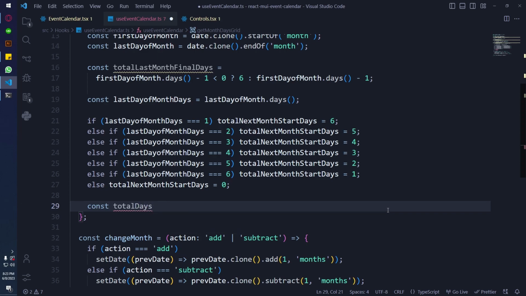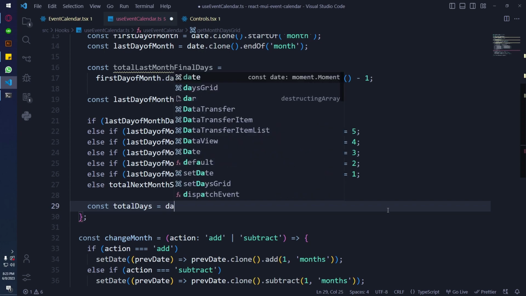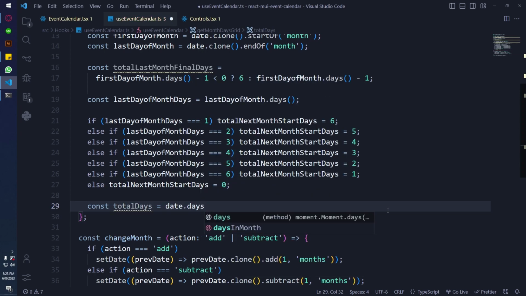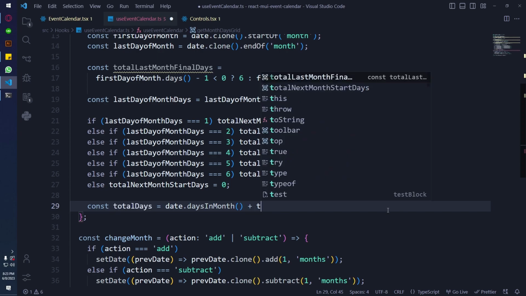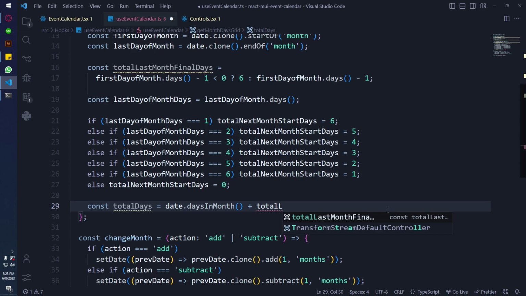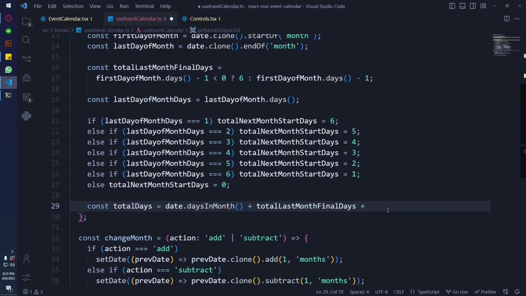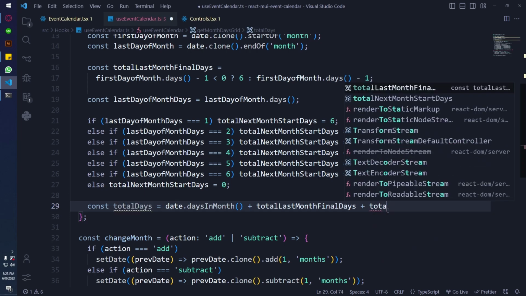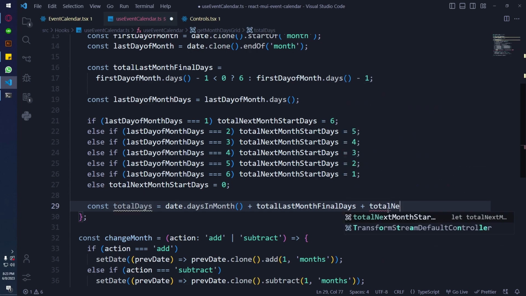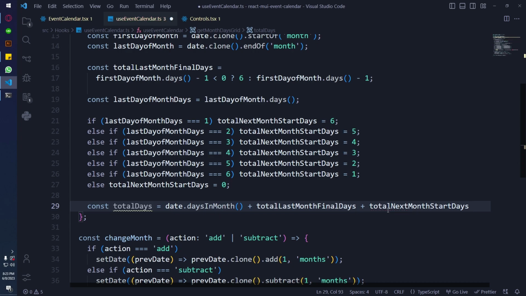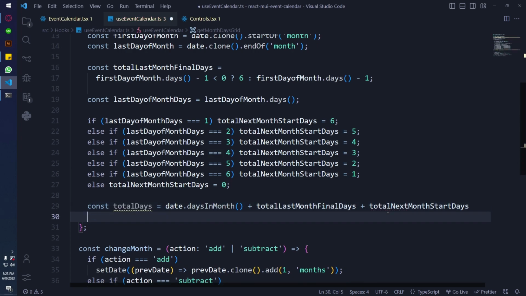Now we will create a constant for the total days that are going to be displayed on the screen, and that will be from our current date object all the days we have in this month plus the padding of the last month days and the padding of the next month days, so we can display that padding also.